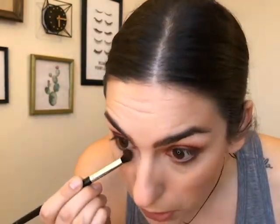I'm only gonna do like the outer portion here. I'm not going all the way in, you'll notice. And I'm connecting it to the colors out here. So I'm using a brush that's pretty small so that I can really put the color right where I want it, but then I really want to help fan it out. So I'm going to take a blending brush and just, with no extra color, just buff that out. I am going to take a little bit of the Garnet shade and do the same type of thing just so that I have a similar color under there. And see how that just like really completes.